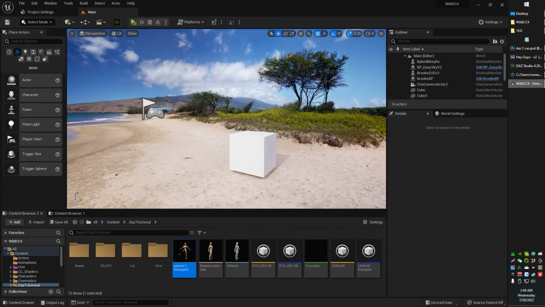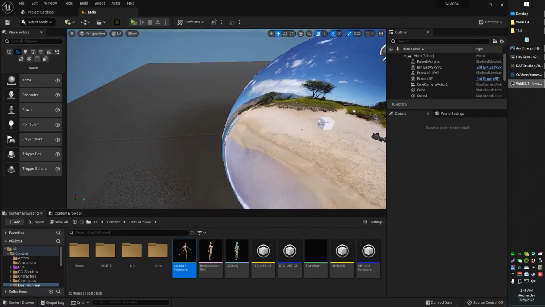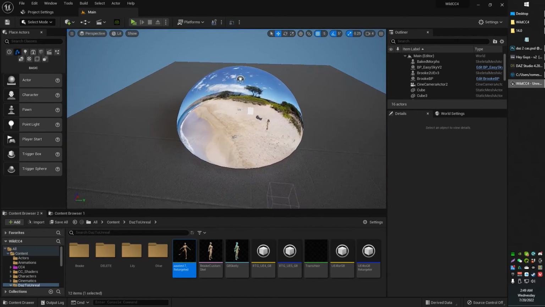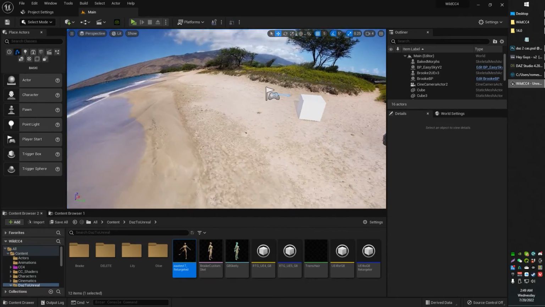In today's video, I'm going to show you how to set up a nice little sky dome, kind of like this. Yeah, see, that's a bit of a sky dome. Just pretend it's not even there. It looks kind of real, though, right?